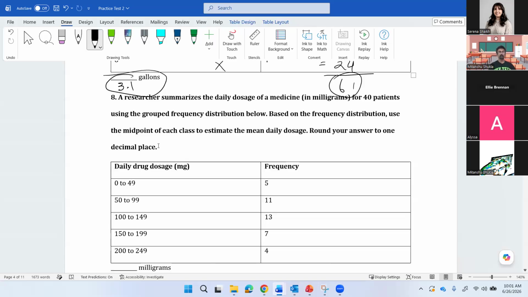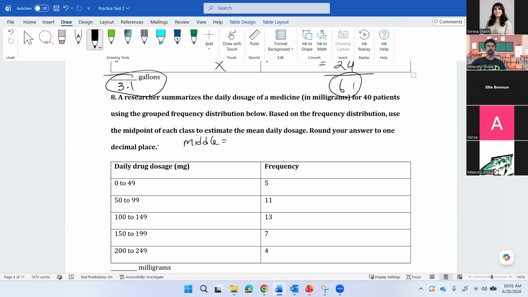A very similar question to a weighted average that we just did, but with a little bit of a twist. This is going to require us one extra step from what we just did. And that extra step requires us to find the middle of the class. So notice I don't just have one number, I have a class, I have a range of numbers, right? So what I need to do here is find the middle.